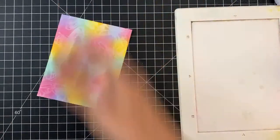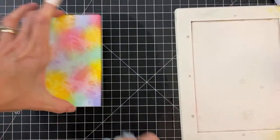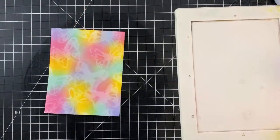I think you can still get Pretty Wings. I don't know if you can. Maybe not. It also has flowers that are really cool too. Okay, I think that is it.